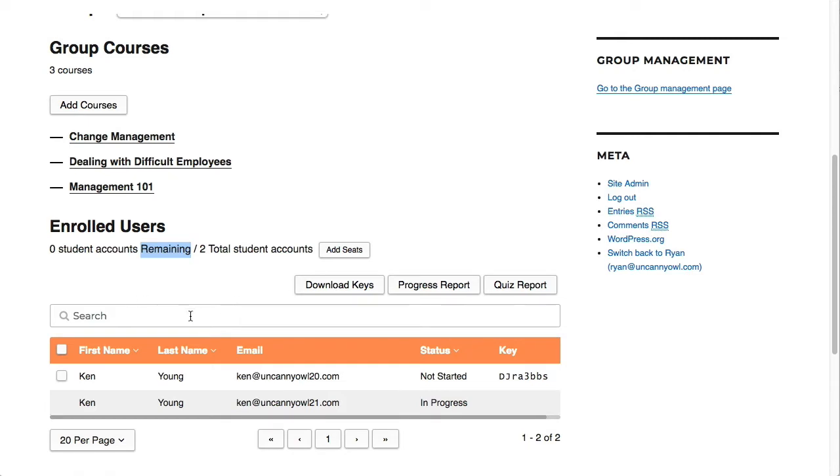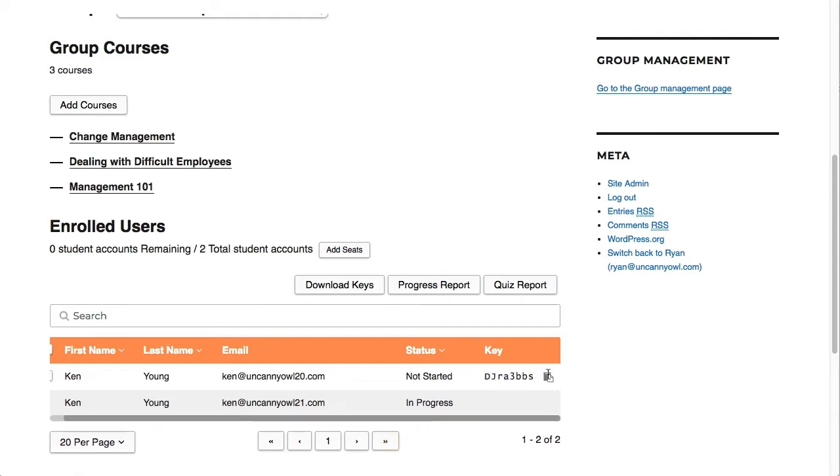All right, so if there were seats available, I would see buttons here for adding users, and the plugin supports adding users directly so that they get notified of their new user access information. It supports adding existing users, so that somebody who already exists in the system will just get notified they're part of this group now. It also supports registration by enrollment key. That's basically a code users can enter on a registration form, and when they register or redeem it in a standalone environment, they're added to the group automatically. They don't have to do anything else.